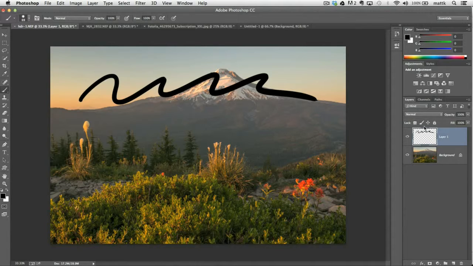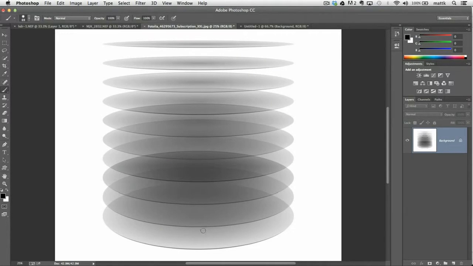But now take a look at what we have over here in our layers panel. We have a layer on top. You can even see the scribble on the thumbnail here. And then we have our original photo layer below, but it's protected. Nothing's happened to it because we did all of our changes on the top layer here. And that's really the key of layers. If you go back to our example here, background layer, we have this transparent sheet on top of it.